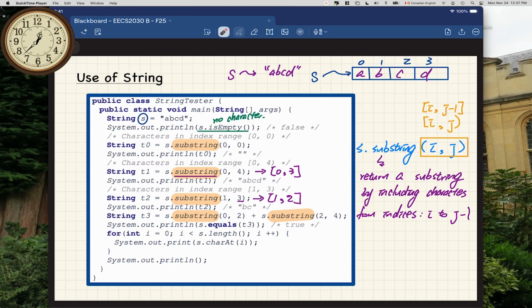By definition, this part here is going to give us the indices 0, 1, so 2 minus 1. And this one here is going to give us 2 and 3, 4 minus 1. So overall, we concatenate them together, so we have indices 0, 1, and also 2, 3 right here. So you're going to get the original string, which will still be ABCD. That's why you can see that the T3 here is exactly the same as the original S that you're calling the substring on.